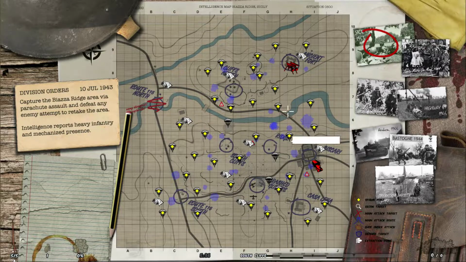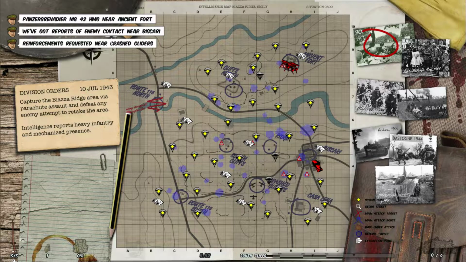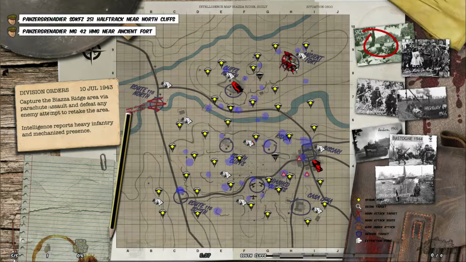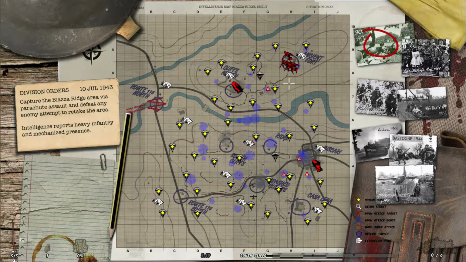Oh, we're actually just dropping everywhere. Okay, that's actually pretty interesting. Let's see. Yeah, it's kind of basic. Capture the Piazza Ridge area via parachute assault and defeat any enemy attempt to retake the area. Intelligence reports heavy infantry and mechanized presence.